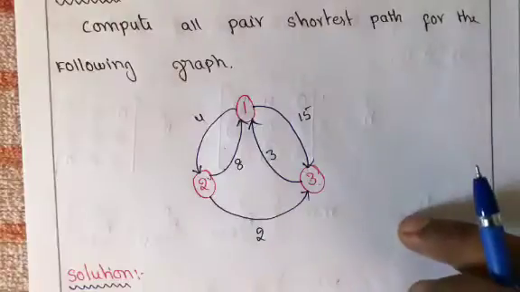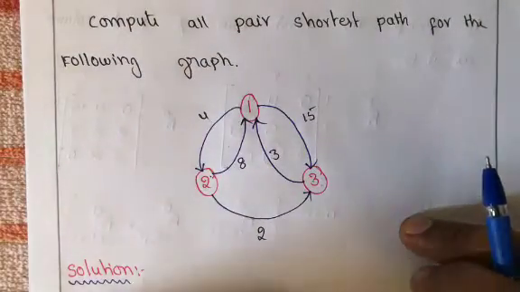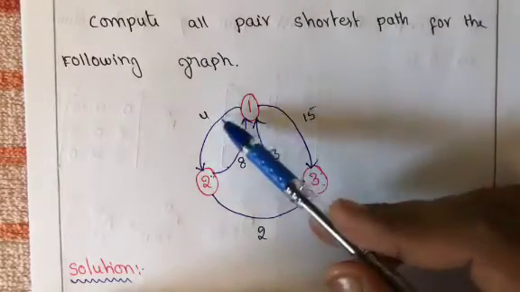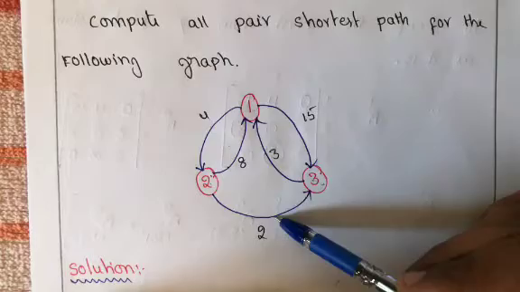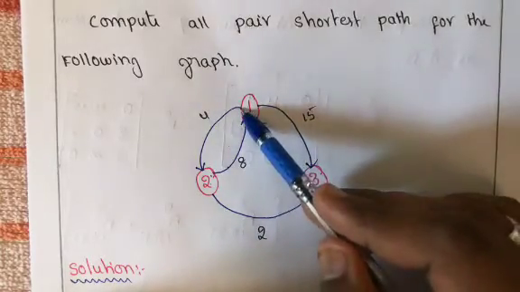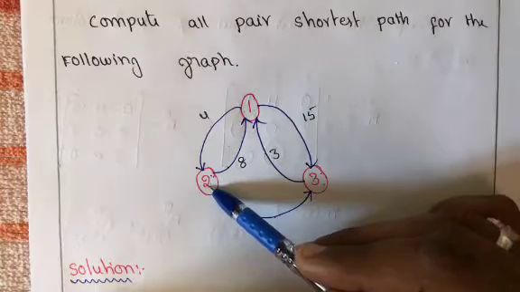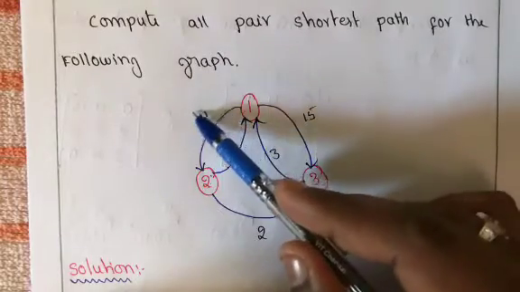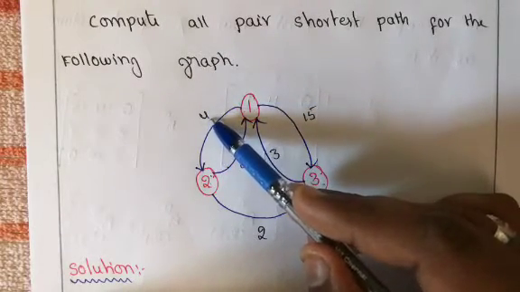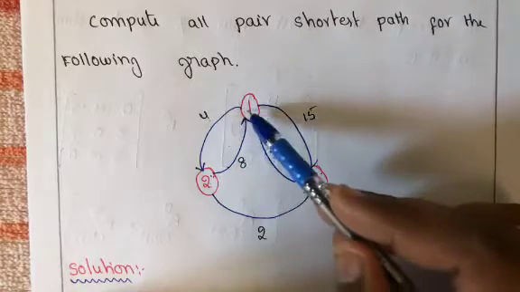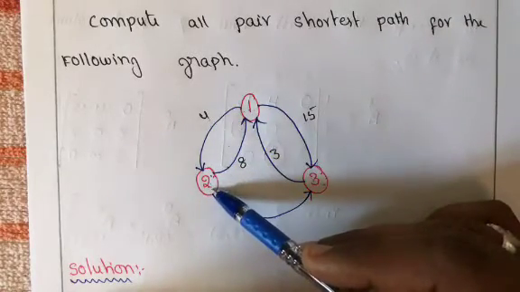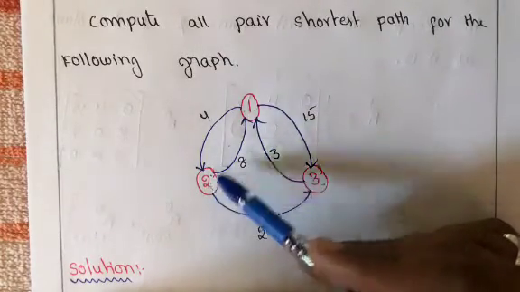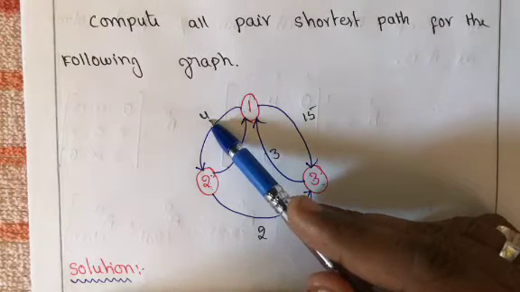So for example, here it is the given graph, right? So here I'm having the vertices 1, 2, 3. So that's 3 vertices, and these are mentioned as edges. Each and every edge from one vertex to another vertex will have a direction as well as some weight. Here the weight is going to be considered as the distance between the vertex 1 to another vertex, right? So for example, from the vertex 1 to the vertex 2, I'm having the distance as 4.